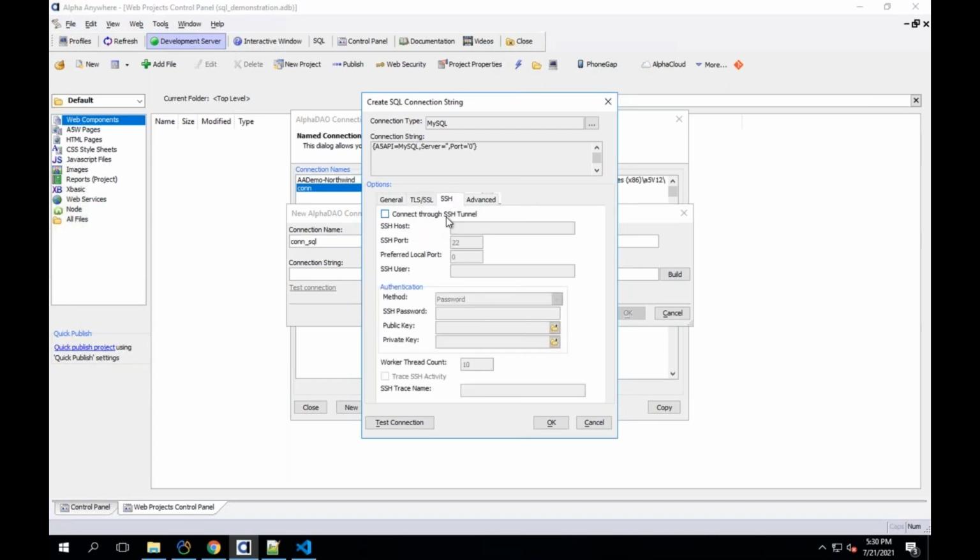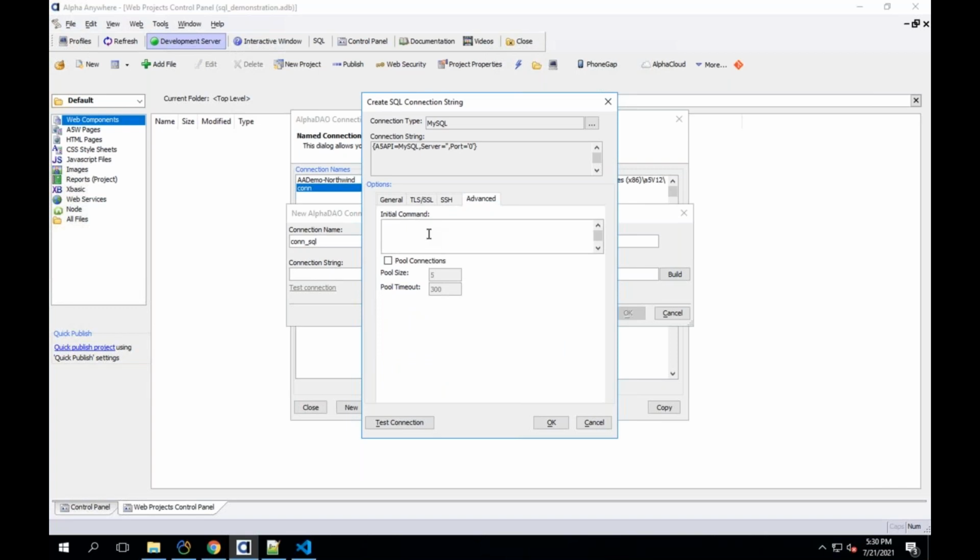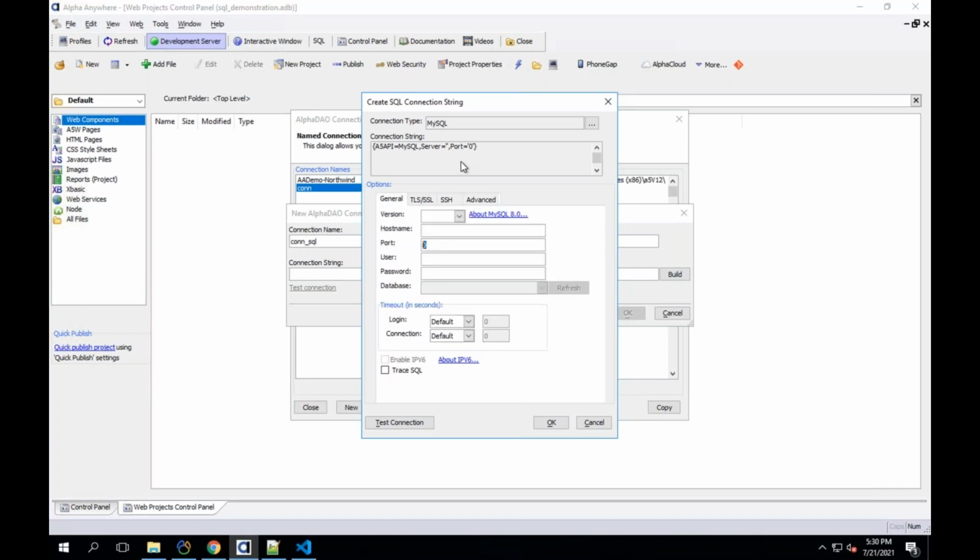You could also use SSH tunneling. So if you have a very specific environment where you can't reach that IP directly, and you're using a tunneling technology for security purposes, you can go through and give it how you're connecting and do all those pieces there. And then there are a few other commands you can use to optimize. As you can see, this is far more complex than an Access database because you have a lot more parameters here. As I mentioned, you just go through, fill this out, and hit test connection. Once you're good there, it'll build that information here.